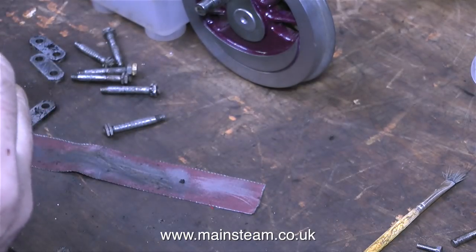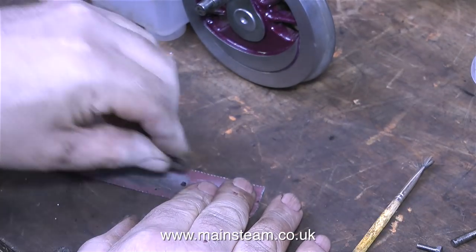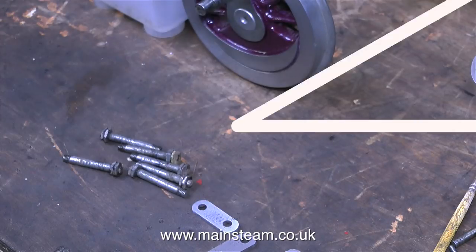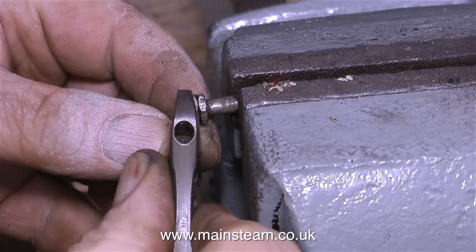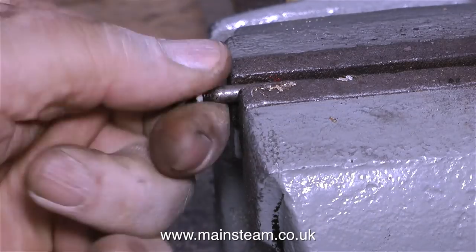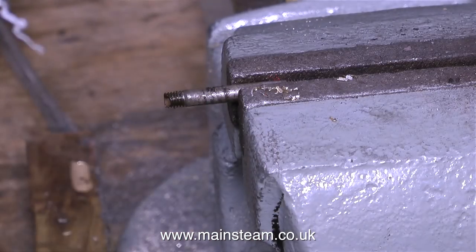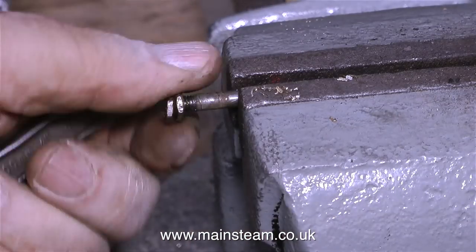These parts are so small that it's not really worth the time setting up the shot blasting cabinet to clean them — this is 100 grit emery cloth and it's doing a really good job anyway. These parts are not going to be painted; there's no point because they're always covered in oil and they don't go rusty. Having a look at the damage on the spring hanger bolts sounds one or two alarm bells with me. A few years ago I built an 0-4-0 model Titch in seven and a quarter inch gauge, and I have a railway all the way around the house — about 400 feet long and in places a bit rough. I don't think the suspension on this engine has been set up or maybe even made properly; time will tell.